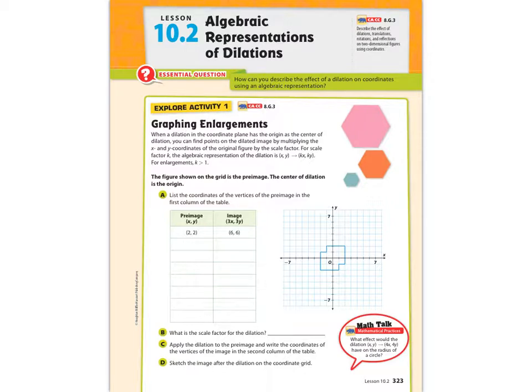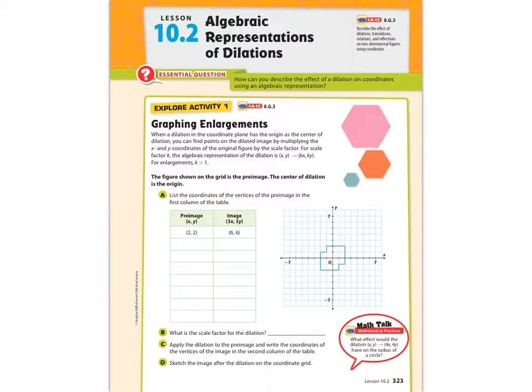In the last lesson, 10.1, I described what dilations are, how to think about them, and also how to find scale factors. So I suggest you go look at that lesson if you're still a little bit shaky on understanding how dilations work. This lesson is to look a little bit deeper into how we write algebraic rules and also how we graph and describe dilations.